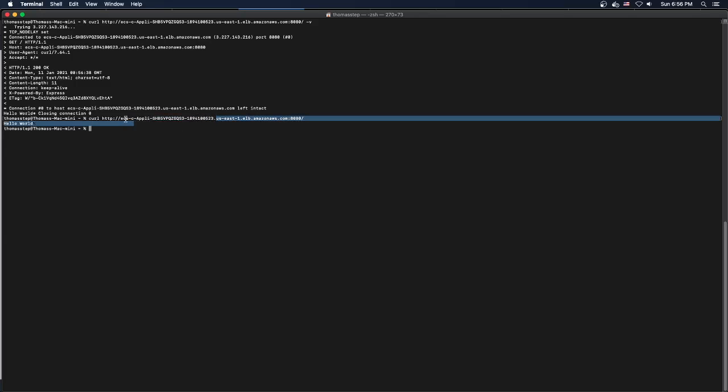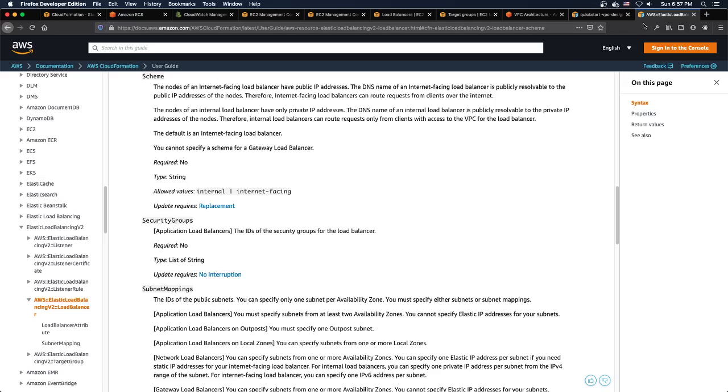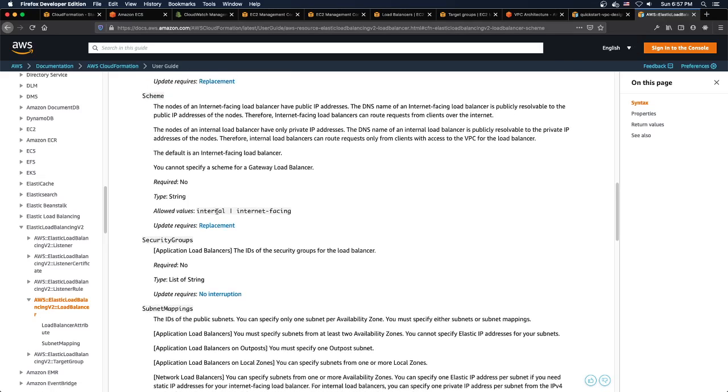The reason this URL was different is because I had to remake the ALB. I was looking through and trying to debug this, and I noticed the scheme was internal. If you go back to the very first video, I saw internal, and for whatever reason I decided to go with internal scheme. But looking through this, I'll go ahead and read what the scheme is.